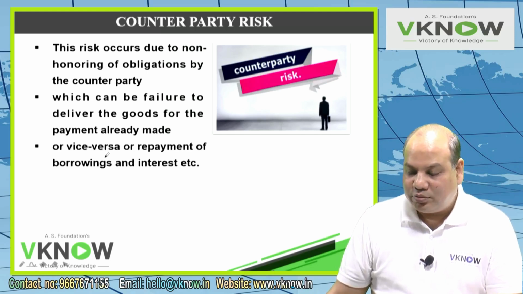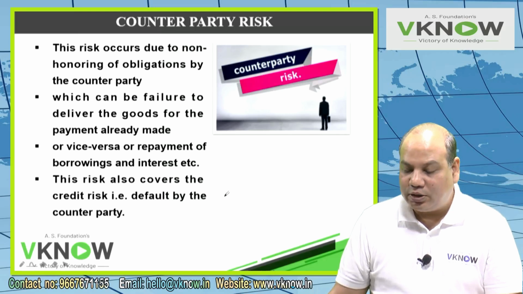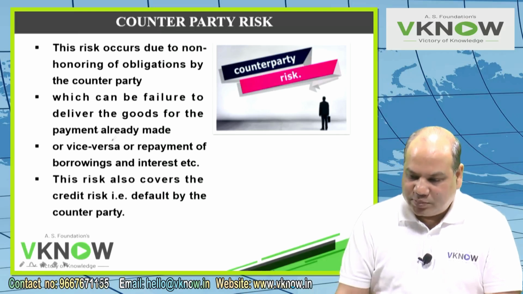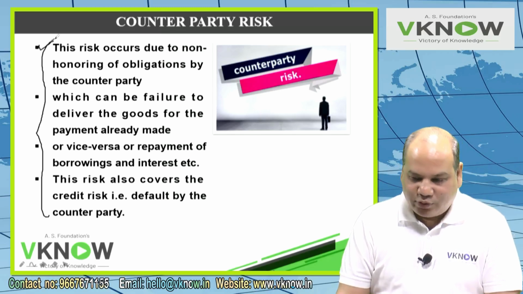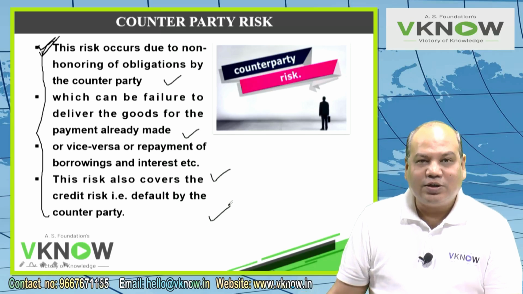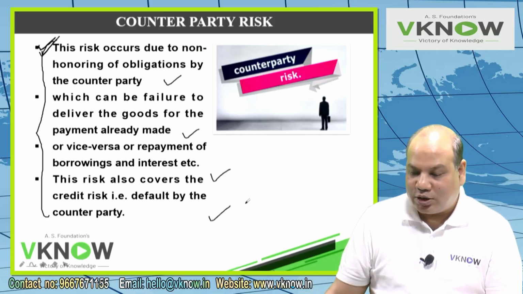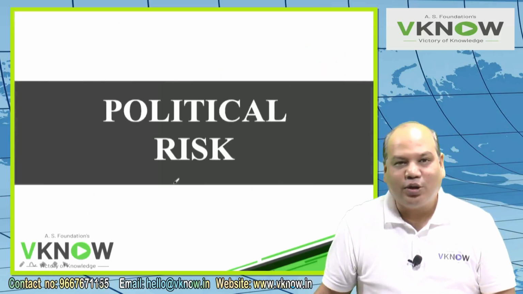Reverse can also happen. Somebody may have taken a loan and has not paid either interest or principal. This risk also covers the credit risk, that is the default by the counterparty. So when you will do the business or when you will start your practice, I will tell you this risk will haunt you more. Most of your clients who will ask you to file the return, ask you to attend their hearing, appeal, but when you will ask for the payment, then they will show their true color. Counterparty risk. A CA is highly susceptible to counterparty risk.